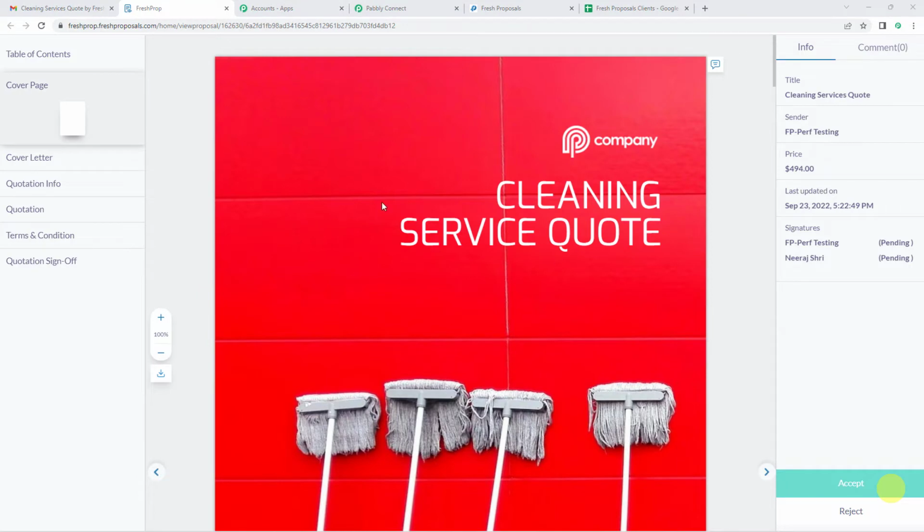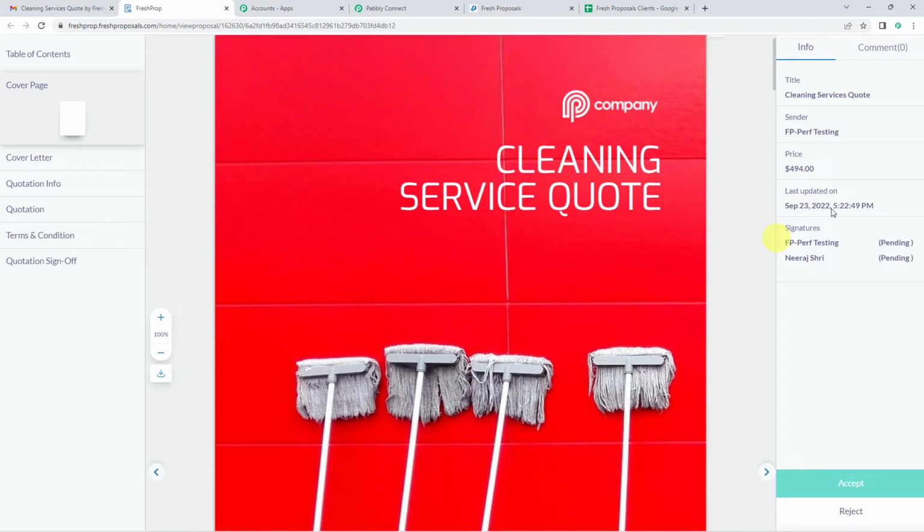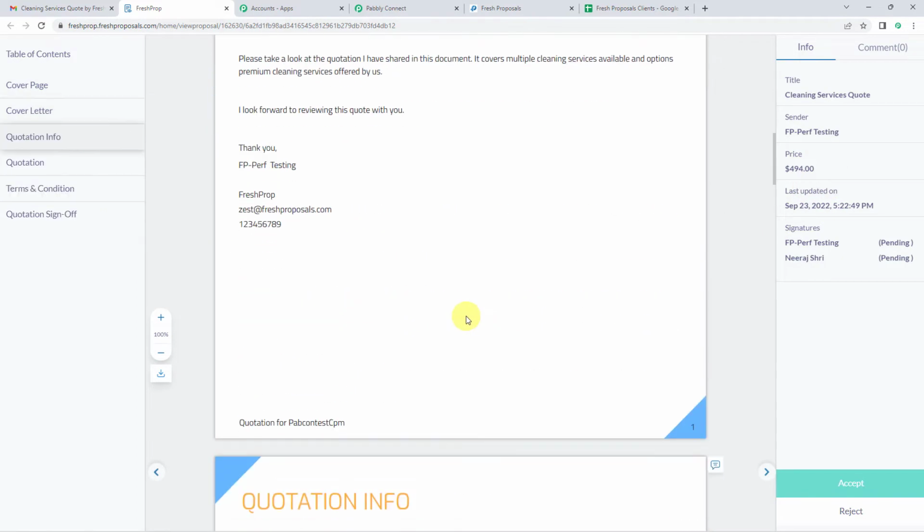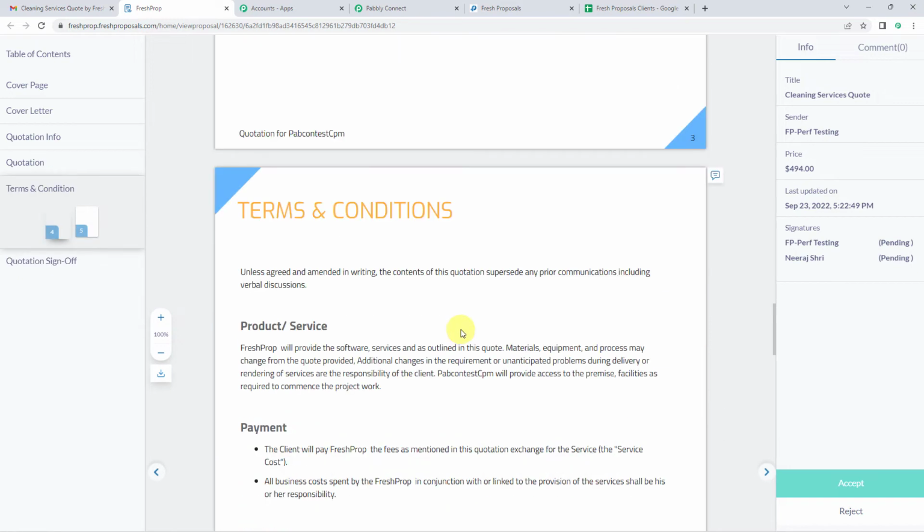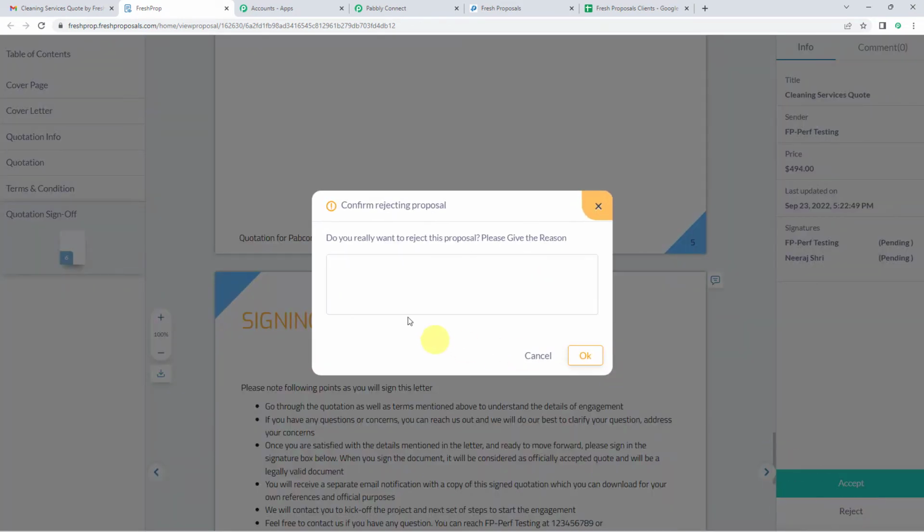So when the client, you can see this is the proposal here, cleaning service code. So when the client viewed this proposal over here, viewed the price here, and they did not like it, so they decided to reject. Okay, so it asks, do you really want to reject the proposal? Yes, give the reason. Maybe the client is not interested, so client wrote this.